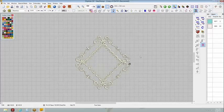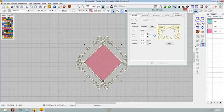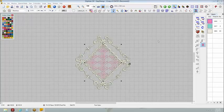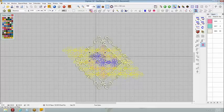You could even do an initial — you would have to make sure you had enough backing, or a couple layers of organza there to support it. Or why not do something very dainty: come in and do a motif fill — I'll just use the default flower — and put that right on top. That one has a lot of stitches in it because of the curves. But you can always come in here, resize it, use the layout option — I told you about the layout option — and you can pull these apart and resize them from here. You can make these motif fills look completely different than what they originally looked like.